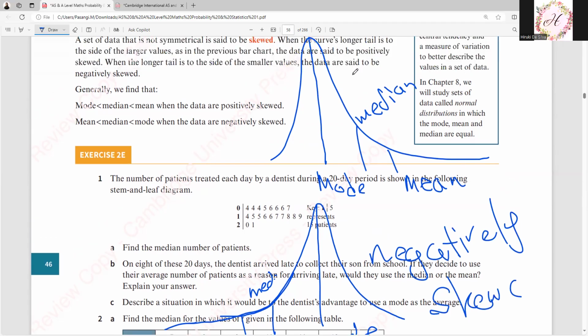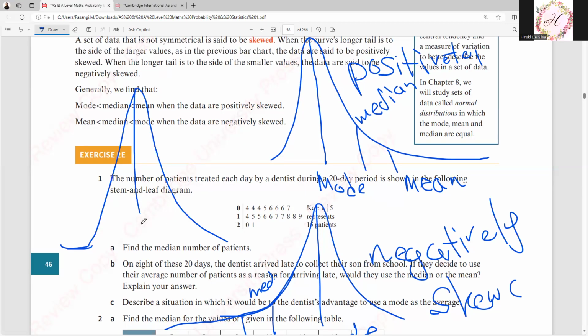So for the first one, it's positively skewed. For the second one, it's negatively skewed. If all these three values are equal, it's a bell-shaped one, which we call the symmetric. එතකොට හරියටම මේ තුනම එකම තැන තමයි තියෙන්නේ. මෝඩ් එකයි, මීඩියන් එකයි, මීන් එකයි තුනම එක තැන තියෙන්නේ. Those are the three types of skewed data sets. Okay. If they ask you to comment on the shape of the curve, එහෙම වුණොත් you should talk about the skewedness. Correct.